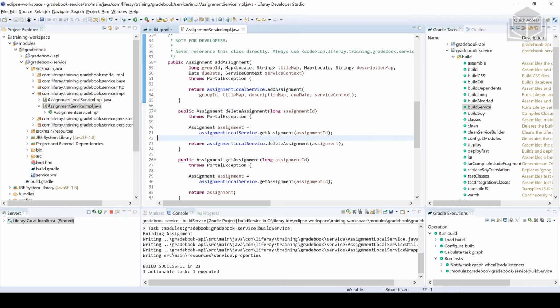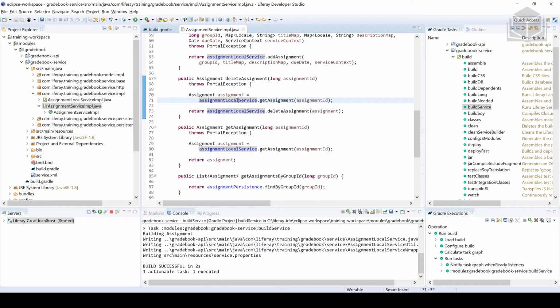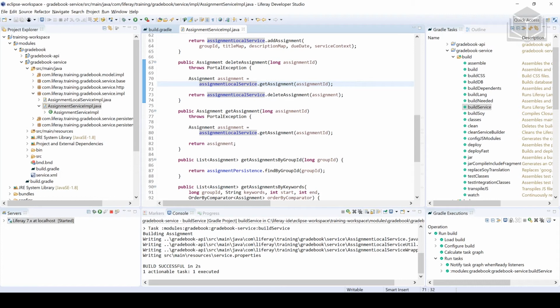We're actually just calling our local service API to implement these specific methods that we're implementing in the remote service. So this is the Liferay pattern. This is a Liferay best practice that we prefer here in the Liferay world. So again, the remote service acts as a wrapper or facade for the local service. So we use the remote service to call the local services, as we've seen here throughout the code.